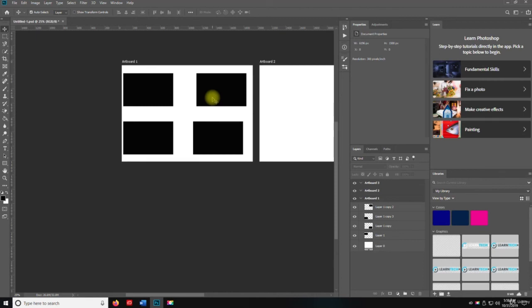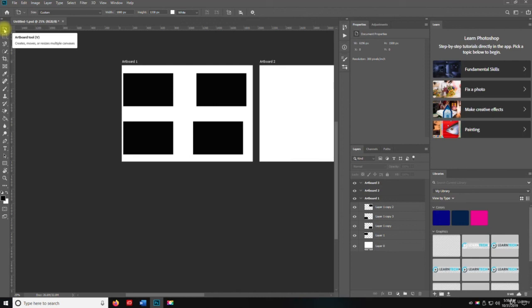Okay. So that is the Move tool and the Artboard tool. And the keyboard shortcut for both of those is V. So you'll see the little shortcuts down here. If you hit V, it will work. Now, I have the Move tool selected, but if I change this to the Artboard tool, and then I go to the Zoom tool, and then I go back to V, it's going to keep it on the Artboard tool.